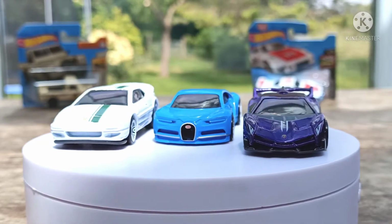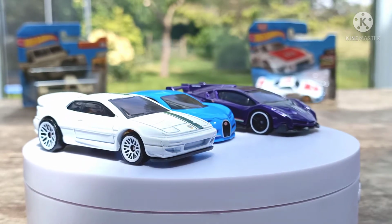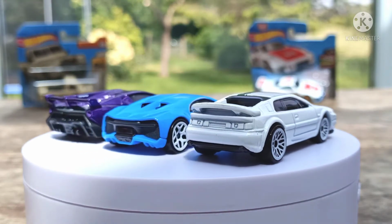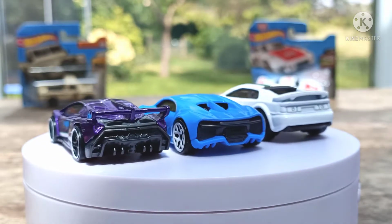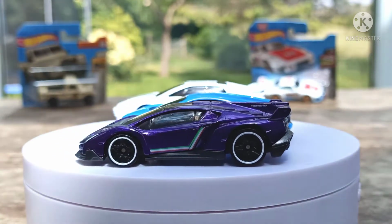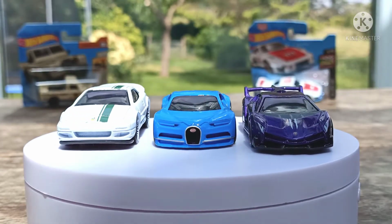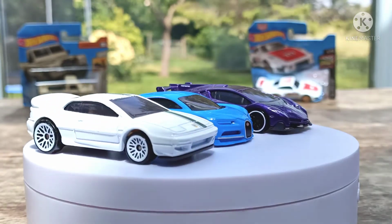So first up are a group of three supercars. This is part of a Hot Wheels Exotics 5 set, which my son came across, and I can't remember the two other cars in it. In fact, I do. One was a Jaguar F-Pace possibly, and I can't remember the other one. He said, "Oh Dad, do you want to buy these?" So I was tempted by these three, and he sold these to me at £2 a piece, which means he's made more money than what the 5-pack cost already. But I think it's worth it.